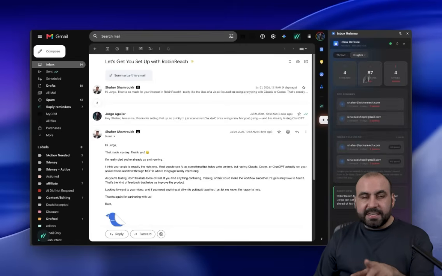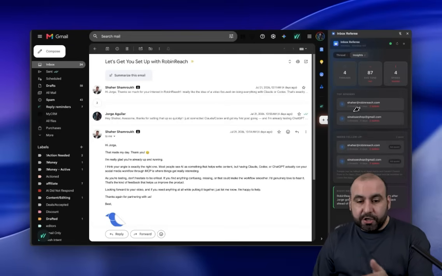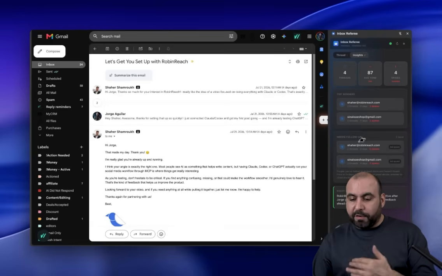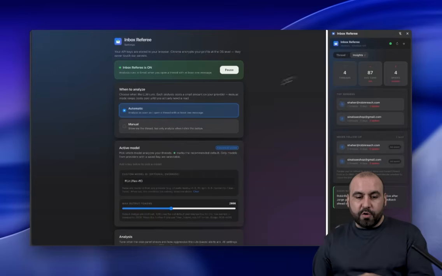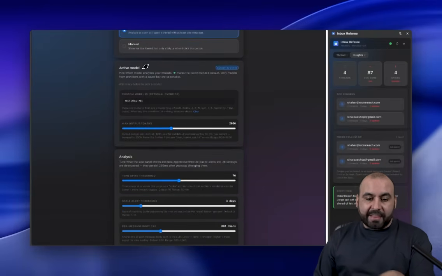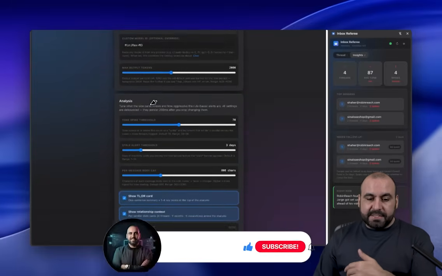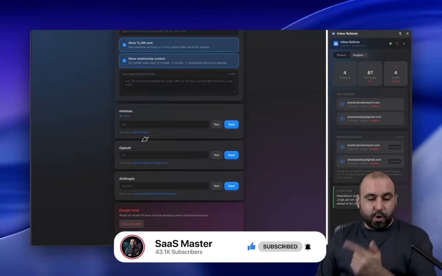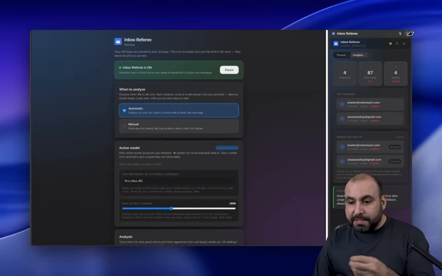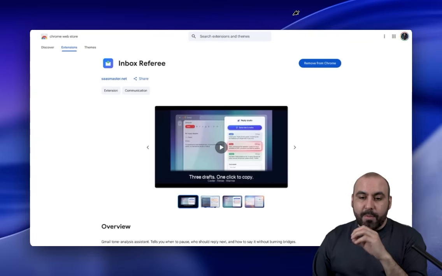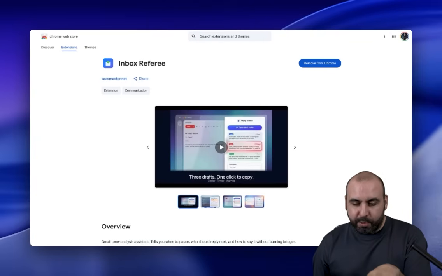There's even the insights for this specific email, for the threads, the average tone, the spikes, who are the top senders. So if there's multiple senders on this email, they will all be listed right here, including the needs follow-up information. In the gear icon, you'll find all the available options for this. So when to analyze, automatic or manual. The active model, right now it's Minimax M3, the settings for the AI and the analysis, and the API key that you can add for Minimax, OpenAI, or Anthropic. So all of that was built with Minimax. Trust me, this is super easy to use. Anyone can vibe code. Just follow these suggestions that I'm going to give you, all right?